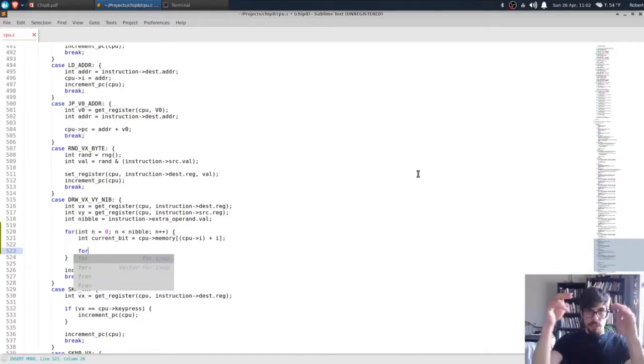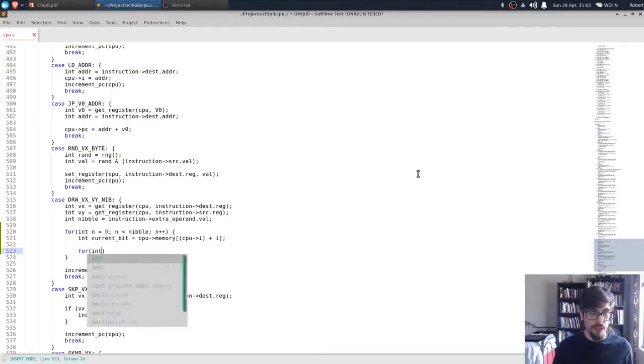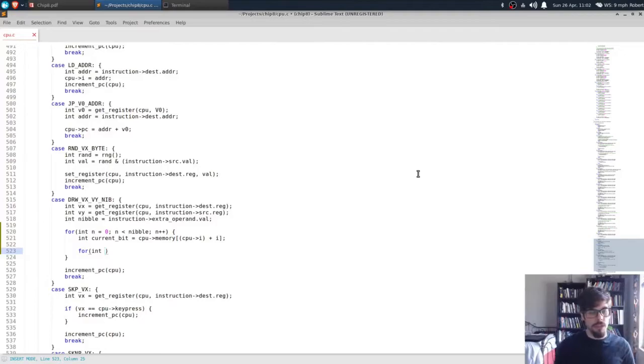Once we are going through those, we need to start writing them onto the screen on the width. Actually, that's not the bit, I'm sorry. This is what we're doing now. We're going for the bit now. This is the byte. So now we want to look at the position of the bit. Bit is 0, while the bit is less than a byte, because there are 8 bits in a byte.